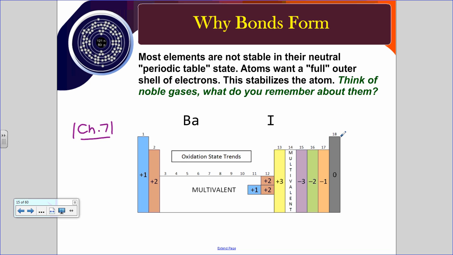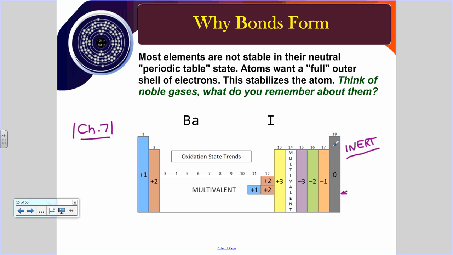Okay, so if we think about noble gases, what do you remember about them from prior grades? You remember that they're stable, they're inert. Inert's a word that's used a lot. Inert means they are not likely to react, and they're relatively safe, to a point. And then that goes back into nuclear chemistry. When you get down here to radon, radon's unstable. It's above element 84, so therefore it is unstable all the time. But other than that, noble gases are inert, stable, with a full outer shell of electrons. They can exist exactly as they appear on the periodic table as gases all around us, and they're completely and perfectly stable.